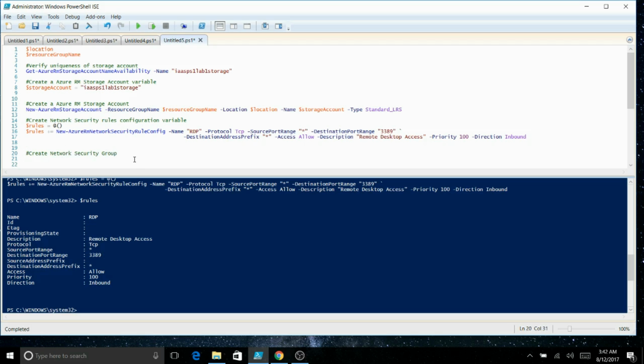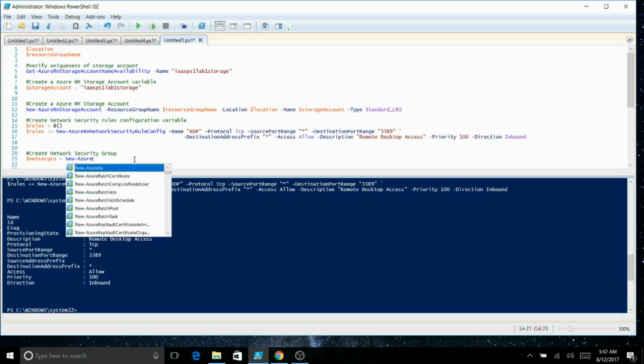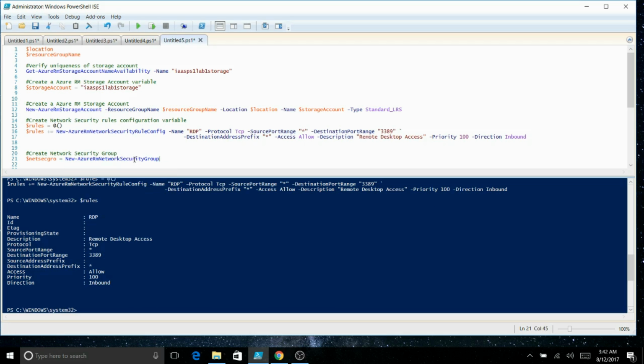So now we're going to create a variable, network security group. Okay, let's call it network security group, whatever. New-AzureRmNetworkSecurityGroup, and the name will be website NSG, something like that.